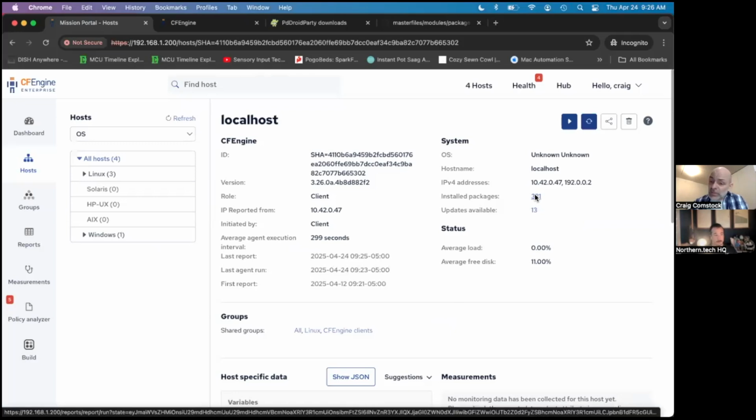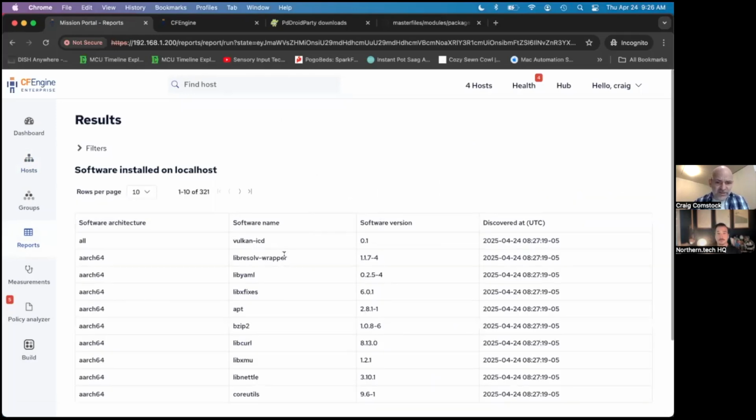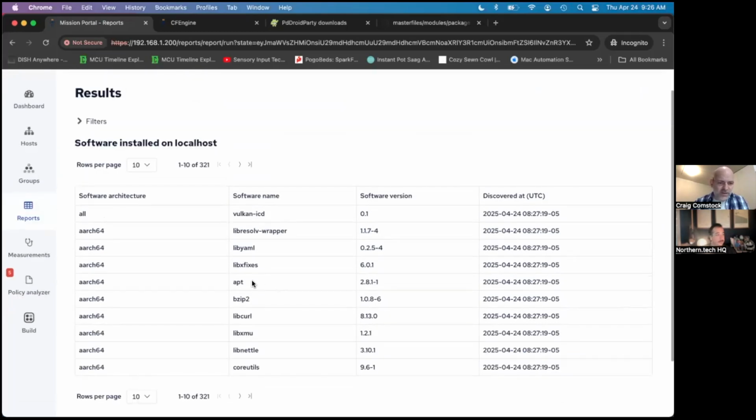Like I said, Termux. So CFEngine is running inside of Termux, inside of that context. And in that context, apt and packages are installed. So this list of packages is rather long, and it includes the normal kind of stuff you'd expect to see on a Linux system, like apt, core utils, that kind of stuff.